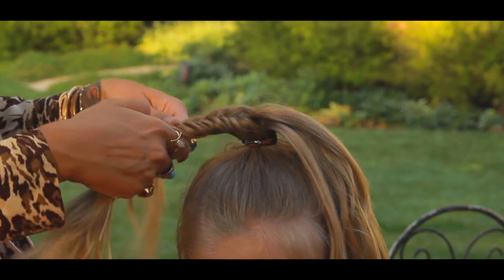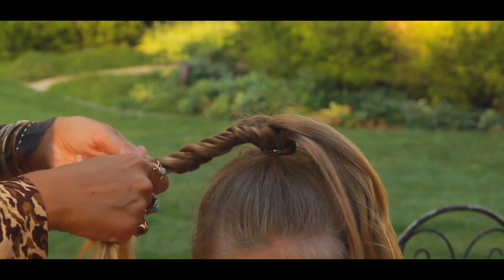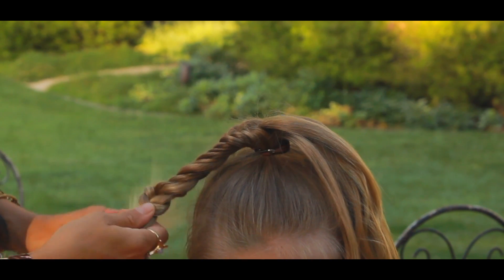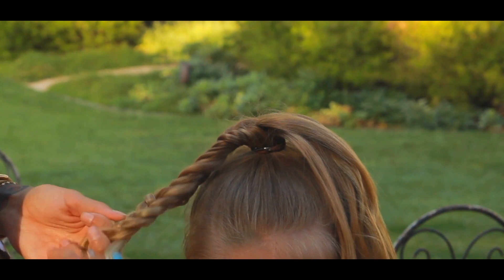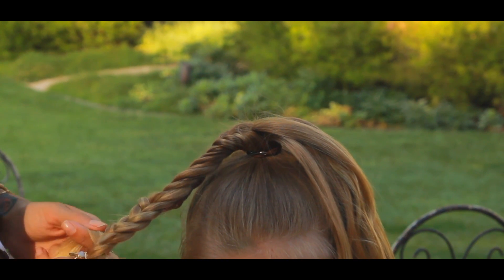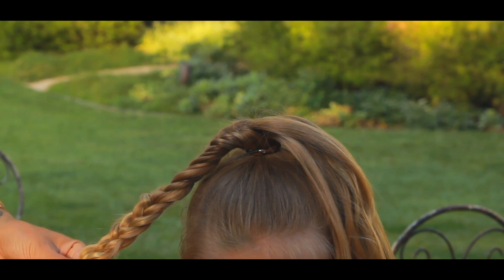Even Elodie could probably do it herself. For this I'm going to braid all the way down to the ends to make it a little cleaner. People always say once you get down there it looks like a normal braid — well yeah, but it's just two strands still. So you're gonna wrap it all the way down. The pieces are sticking out — that's okay.